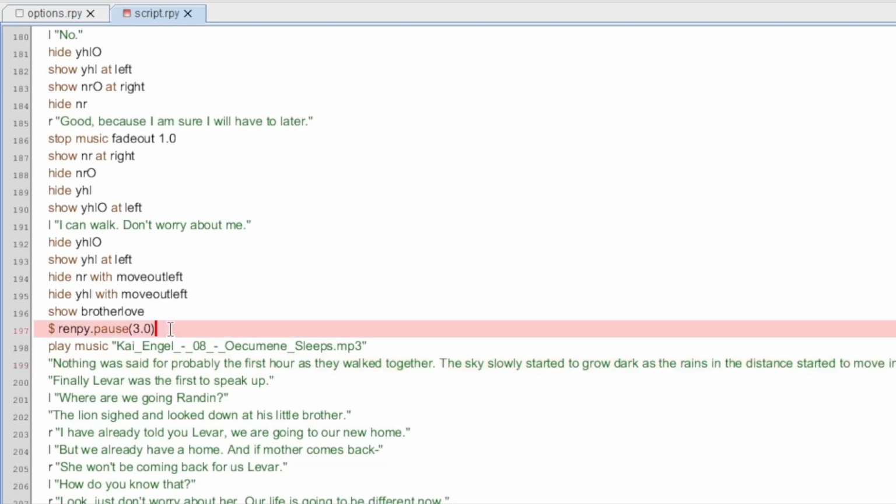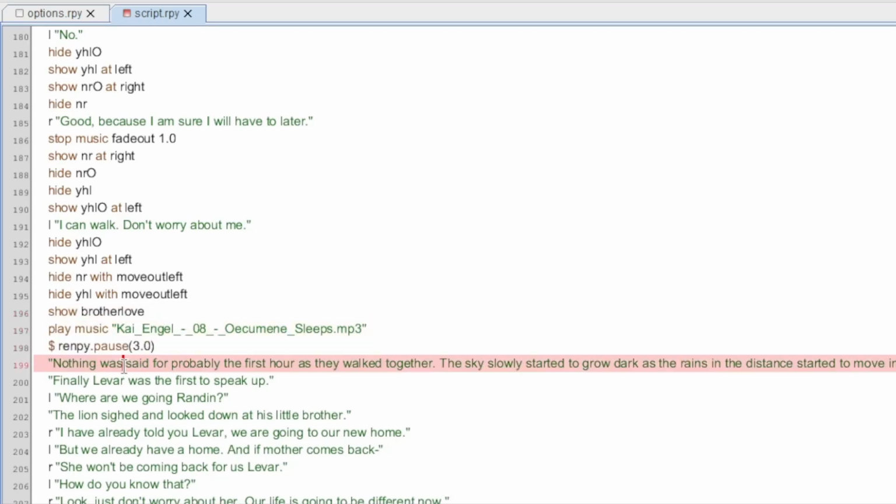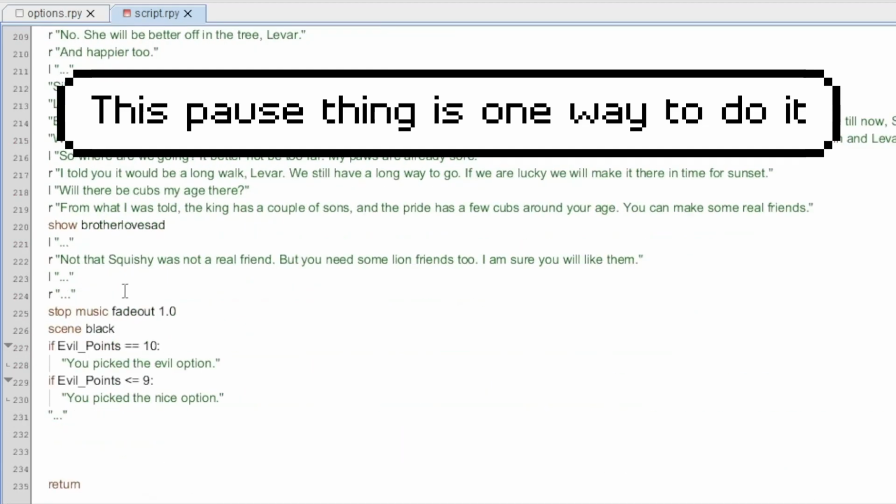Okay, I would maybe do that after the music. So the music has already started by the time the writing comes up. You can do this for a lot of different things. If you want to have music or sounds happen, you can use the pause. We're not going to get into timed sounds right now per se. I'll get into those in a later video, or probably when I get back from my year away, okay? So we're just going to have this showing for you guys, okay?